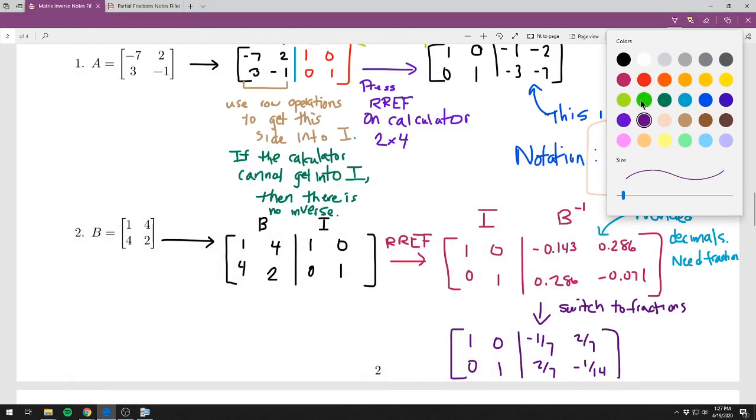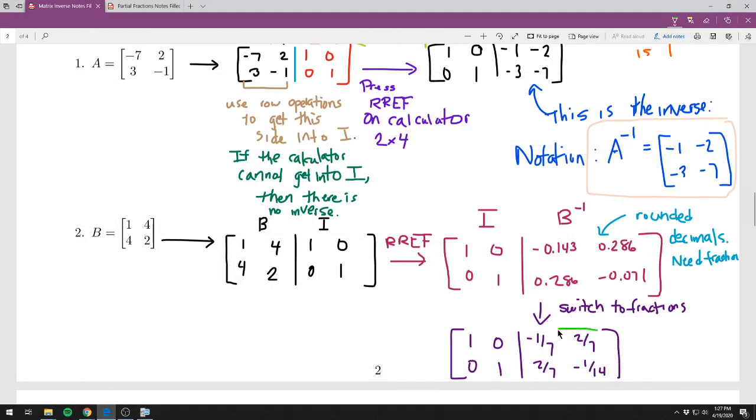Okay. Those of you that use the formula, at this point, I don't think I would recommend it just because this isn't too bad. But you'll see where the denominator of that formula comes from. It's related to the determinant of the matrix, which here is 2 minus 16 is -14. Okay, but this is what you want to type in for your inverse. You do not want to use the decimals. So -1/7, 2/7, 2/7, -1/14.